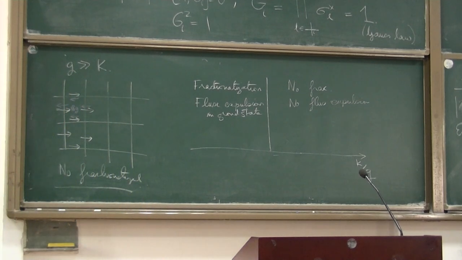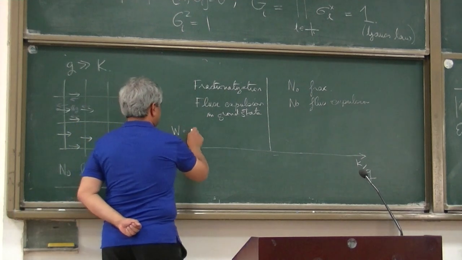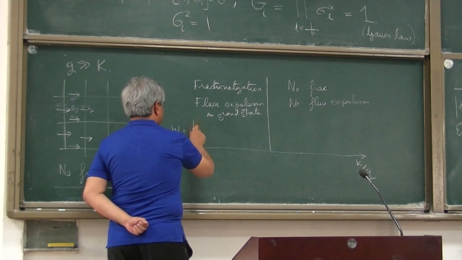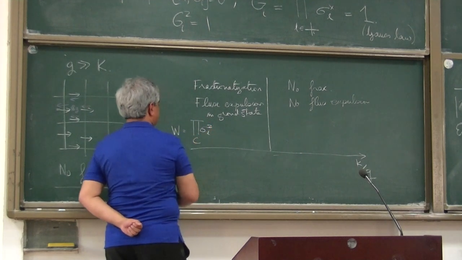Now, of course, I'm using a language here which is modern. Wegner used a very different language, which I review in the notes, but I won't talk about it. He introduced the idea of what's called the Wilson loop operator, which should really be called the Wegner-Wilson loop, where you take the product of sigma z around the plaquette, so you call this W operator, which is a product on some contour of sigma z L.